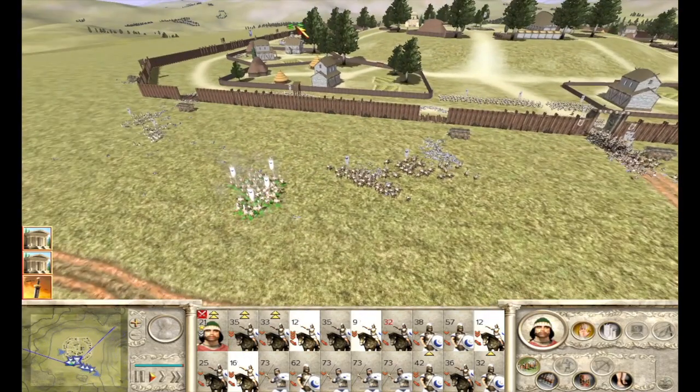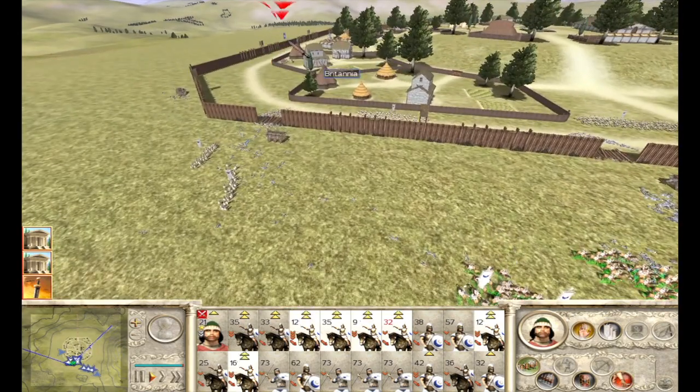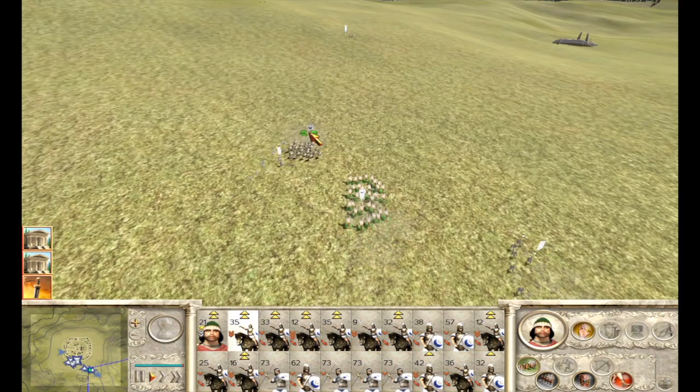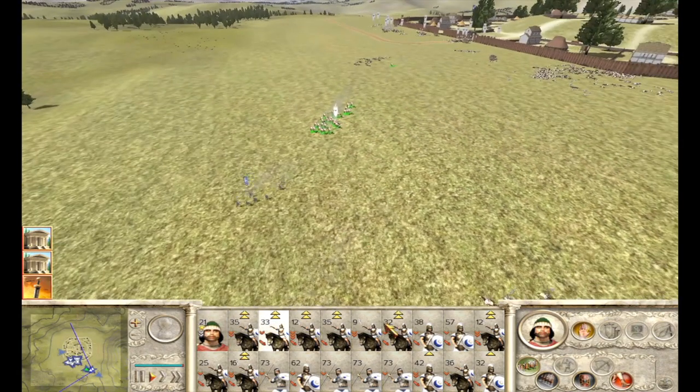Sweet. And we got a unit over there still. Forgot about those guys. Why don't we go take them out? How are these guys doing? Yeah, keep chasing down the swordsmen. We got units chasing down all these units over here. Alright, perfect.